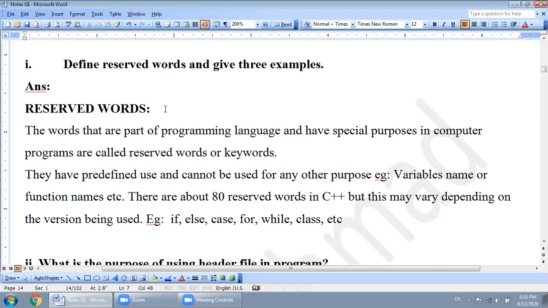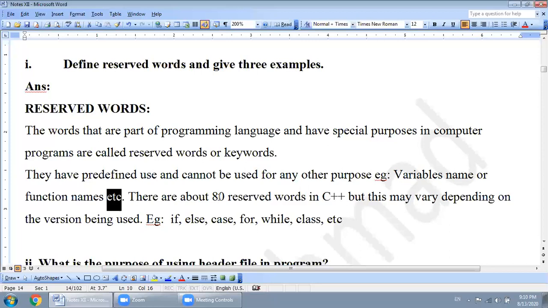So we cannot make a reserved word a variable name, and a variable name cannot be a reserved word. Keep this in your mind, that we cannot use reserved words as variable names. They have predefined use and cannot be used for any other purpose, for example variable names or function names, etc.